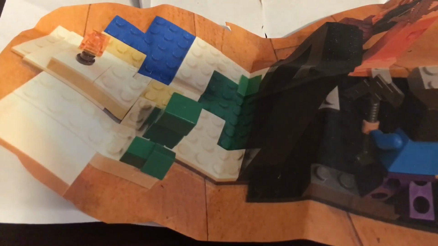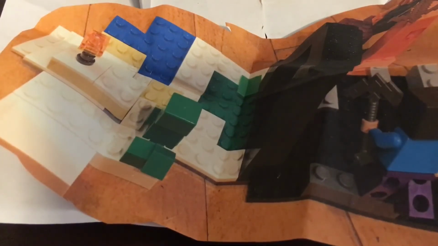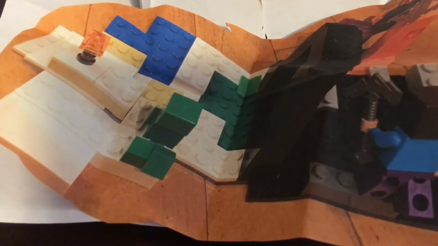So let me do that. And then we put this together like, okay, we placed it around like that. Okay, so this is what it looks like. So this is what it looks like right here. We have Steve going after him.